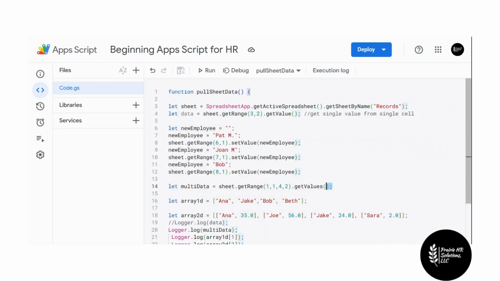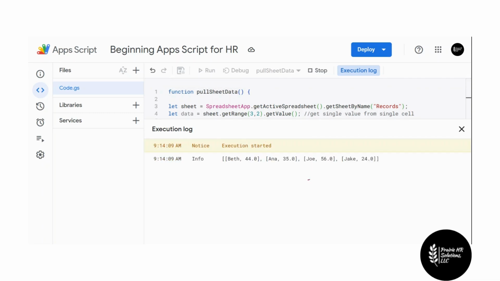So we learned to change our values within our variables. And then we also got multiple cell data in the form of ranges. And this one was starting at row 1, column 1. We included 4 rows and 2 columns, and then we got the value of that.